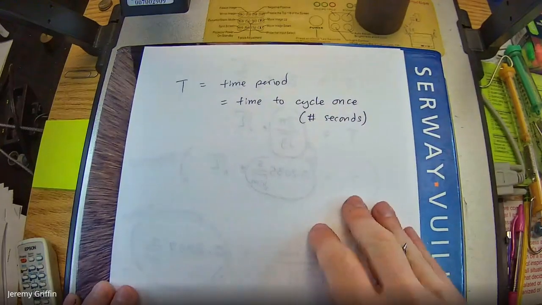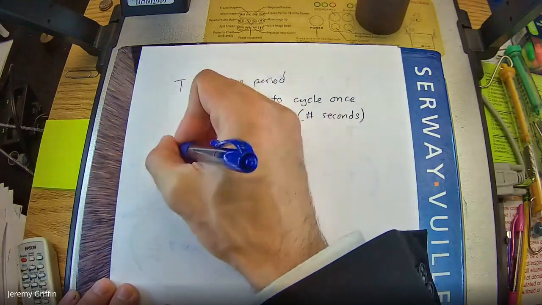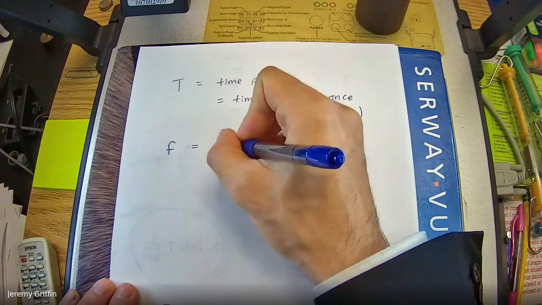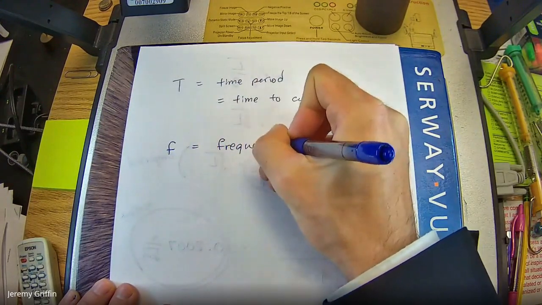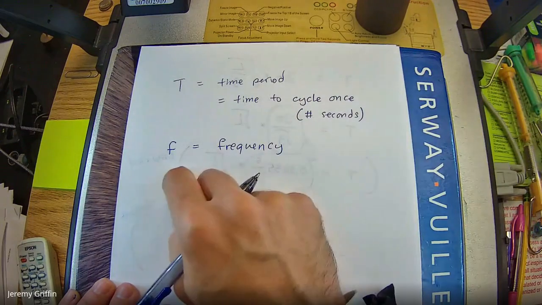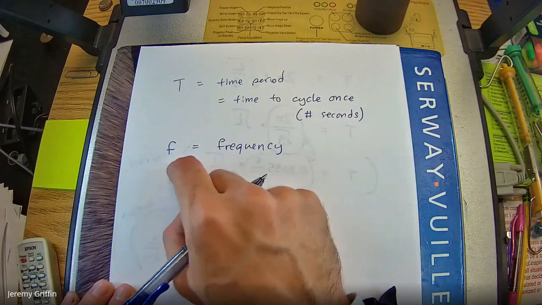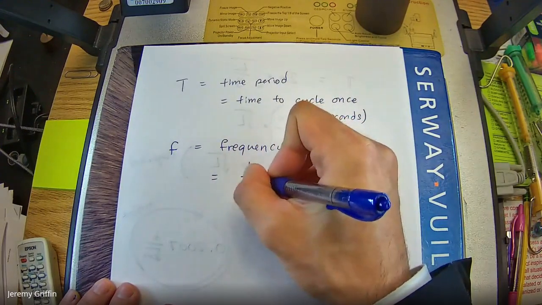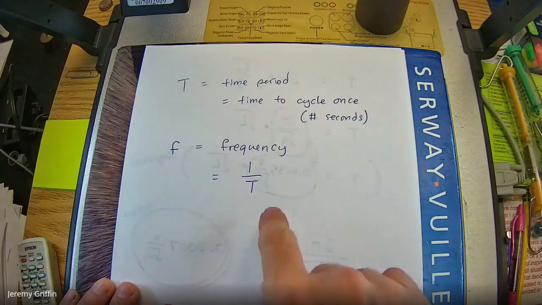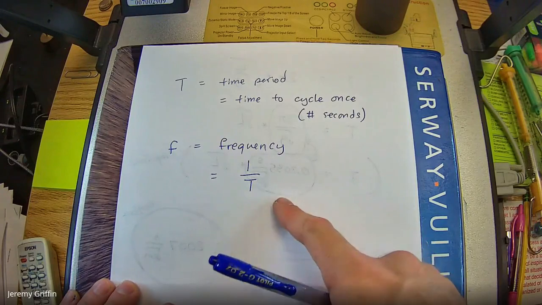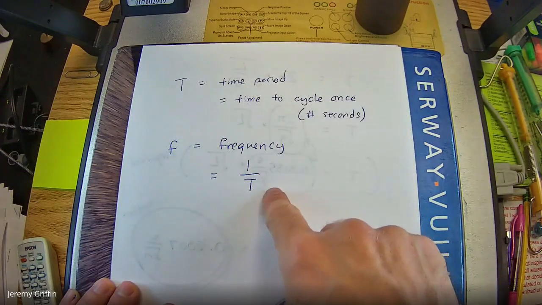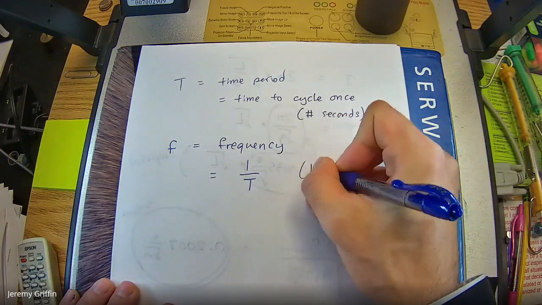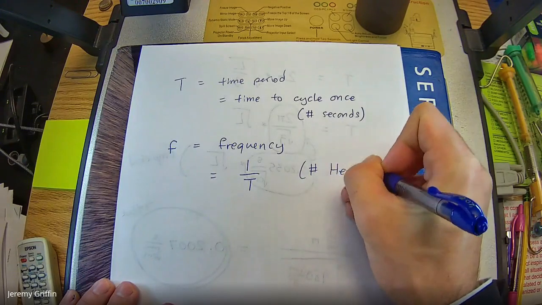And you can measure this in some number of seconds. Okay, so no problem there. There's a related idea called frequency. We're just going to start with lowercase f. It's going to represent frequency. Some textbooks use the Greek letter nu, which looks kind of like a stylized V, but we're just going to use f. Actually, frequency and time period are reciprocals of each other. It's like how frequently does something happen? So you take the reciprocal of the time period, and you can measure this in some number of what are called hertz.